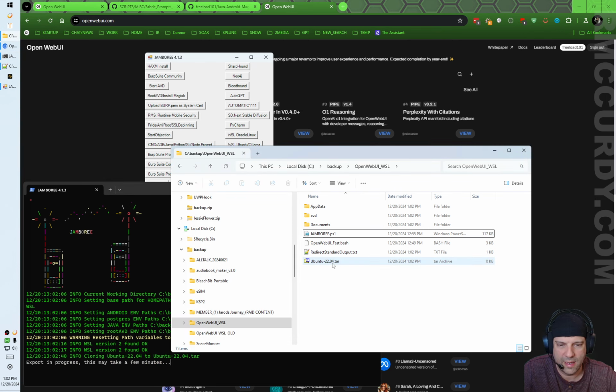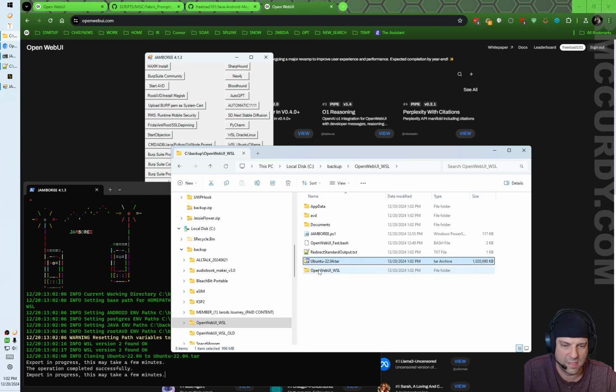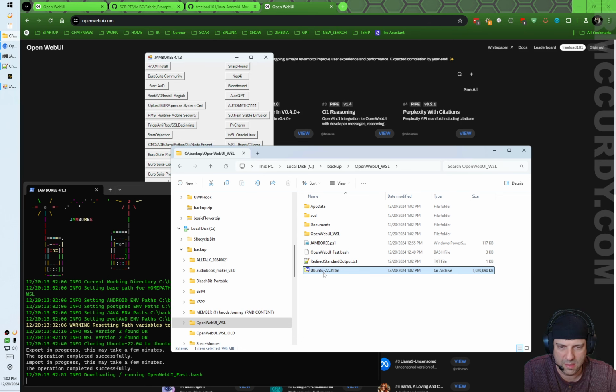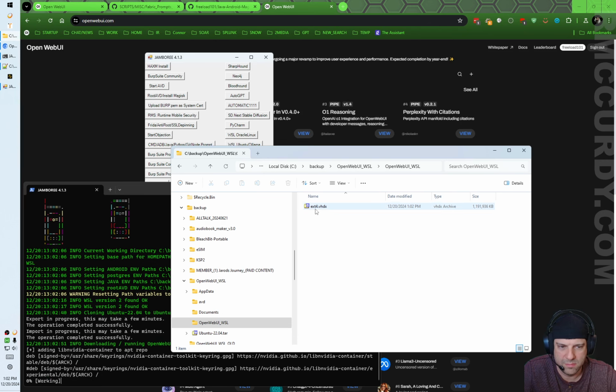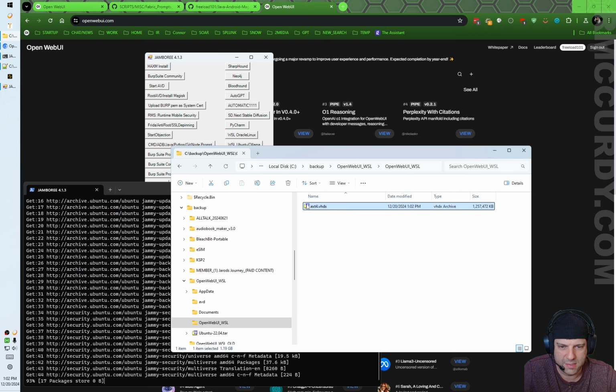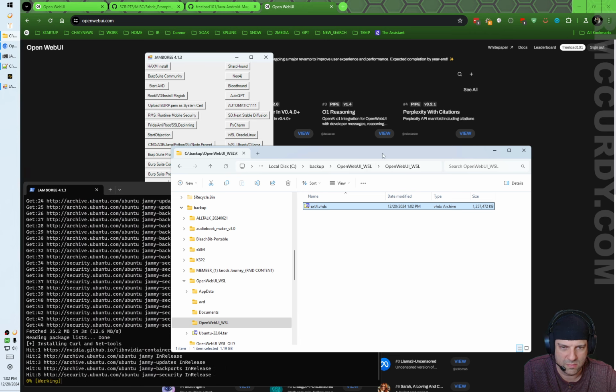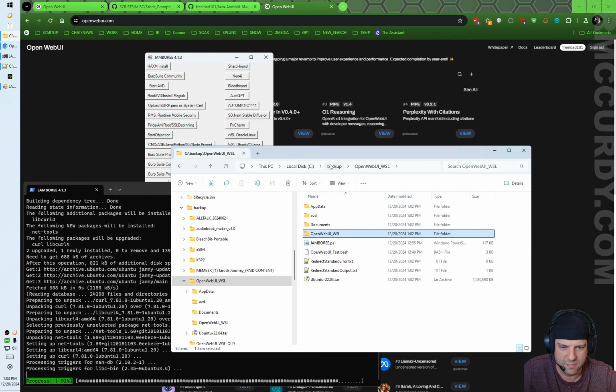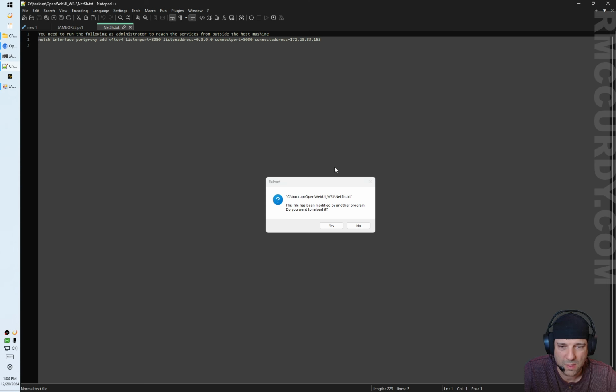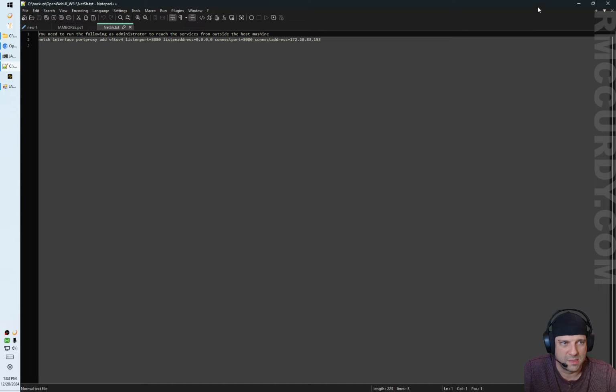UI. Now you don't have to necessarily keep this tar file. It's like a gig or something like that. It's not that big, so it's nice to keep that original if something happens, whatever. And your actual package gets installed here. This is your actual virtual image that the Windows Subsystem for Linux uses. So I'll talk about this in a second.